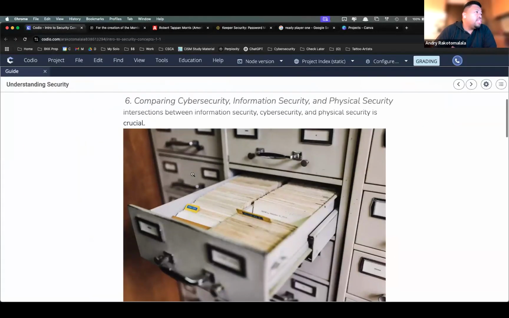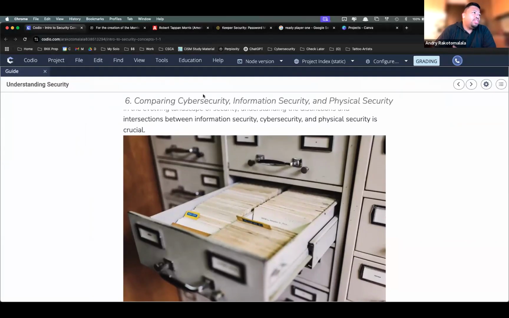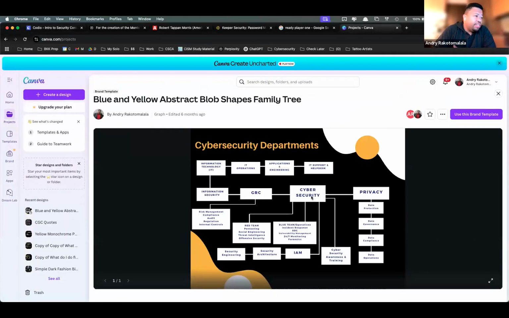The reason I say that is because cybersecurity is its own entity, as it involves a bunch of different elements. As you can see here, it involves red teaming, and blue teaming, which includes security operations, security awareness, security engineers, and identity access management. There is a lot that goes into cybersecurity, and don't worry, you'll learn what all these mean down the line. But what's different from that and information security is that information security involves everything.